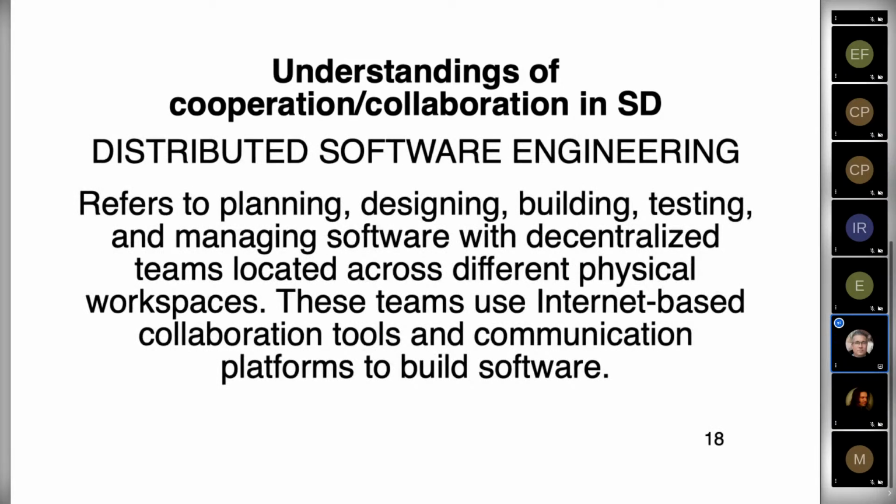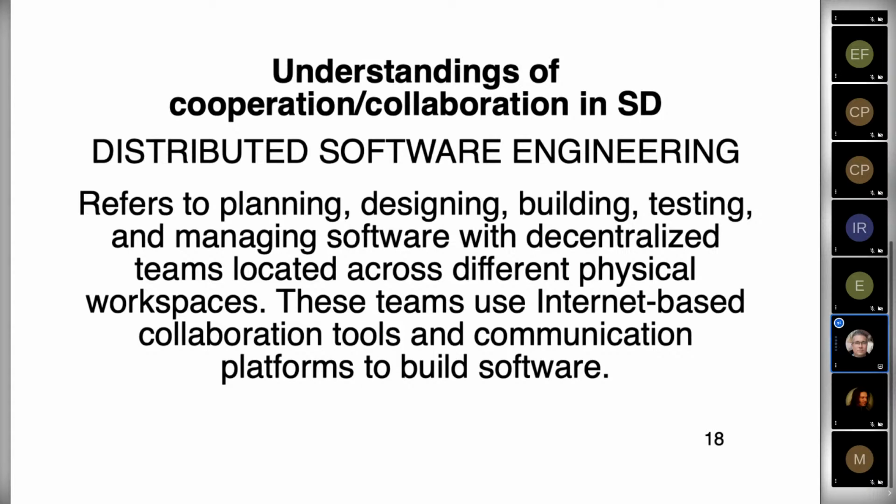On the other hand, distributed software engineering is an approach that refers to planning, designing, building, testing, and managing software with decentralized teams located across different physical workspaces. This is, as you see, something to which this software engineering approach gives very huge attention, because it is not only for analyzing and designing the software, it's also an approach that introduces the issues related to the planning, the testing, and the managing of the software, taking into account that the kernel characteristic of this approach is that the project team is decentralized and the project teams have different geographical locations.